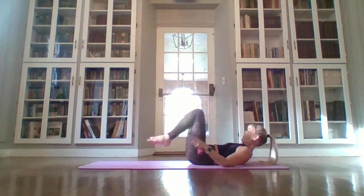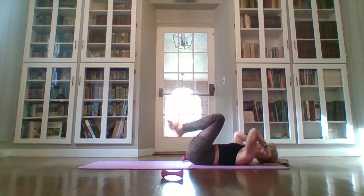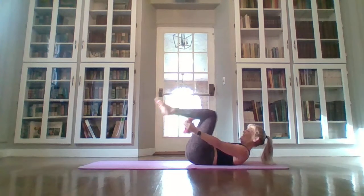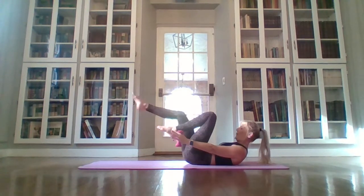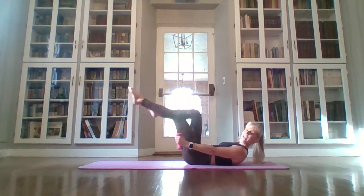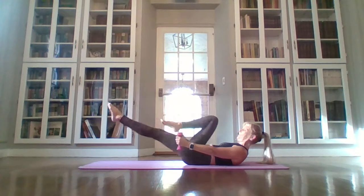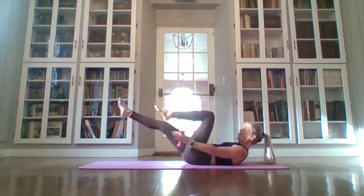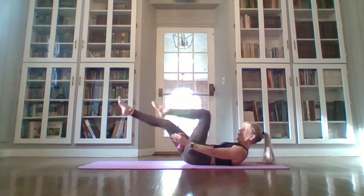All the way down, release the weights for a second, hug those knees in. New set. Okay, we're going to alternate almost like a bicycle. I'm going to take my eyes to my belly. I'm going to hold my weight parallel to the floor, and I'll be going one knee in, other knee. Okay, here we go. I inhale, I exhale. I inhale, I exhale. In, out.